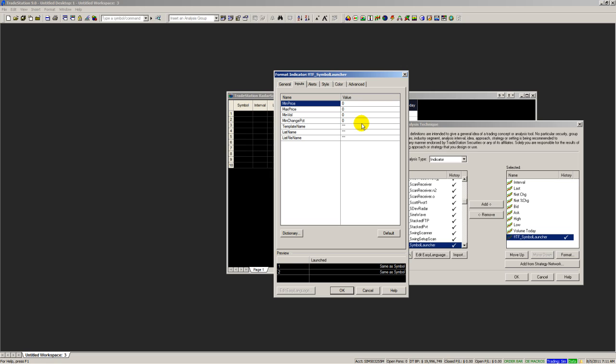And therefore, when you insert a big list into the symbol launcher and you just want to filter out some stocks. The more important things that we're going to cover are the template name, the list name, the list file name, and why we have them and how they work. So we're going to just insert this with the default settings.